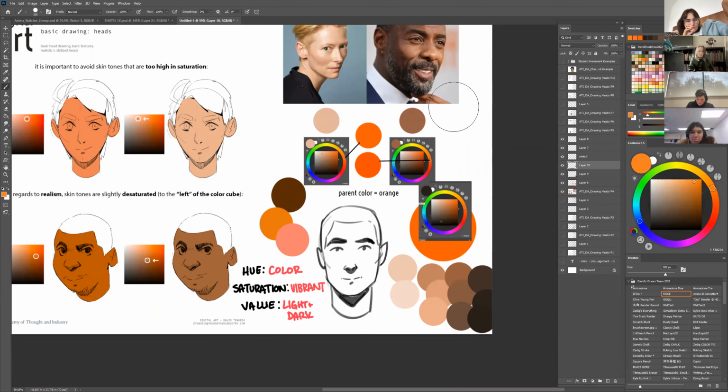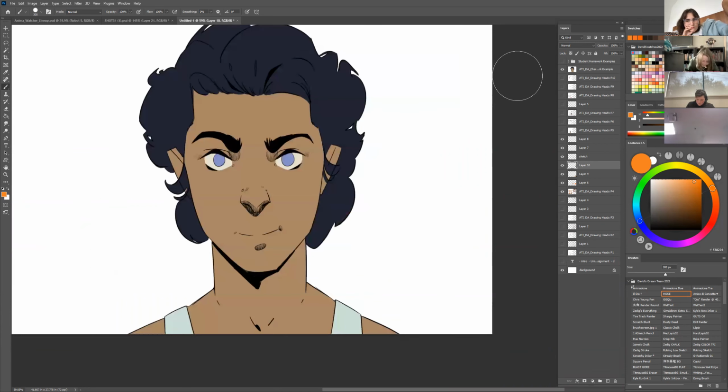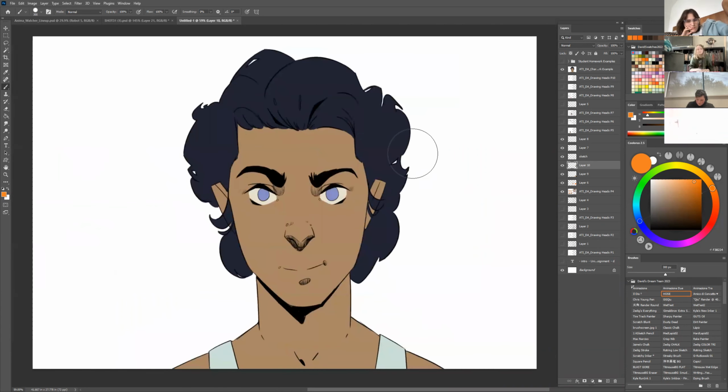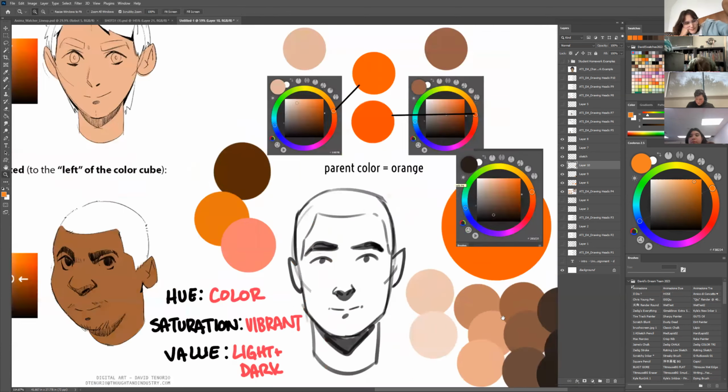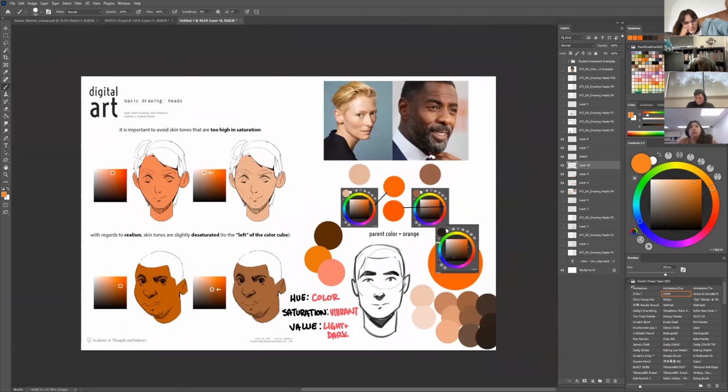So watch the saturation. And if you are really going for something like this, which is what we really want to see in the homework, we want to see a more realistic head, or slightly realistic, right? Just show us your understanding of the human body. When you pick that skin color, again, go for orange as your base. Orange is a color that you can make so many different skin tones out of. And also, again, it really references our real life skin tone.